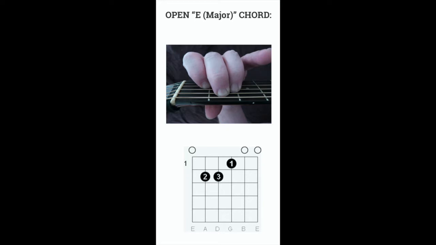Now a little bit of notes on technique. You'll notice that my fingers are arched. I'm pressing the strings just before the frets. I'm not on the frets, and I'm not way far back. It's right before the fret. That's how I'm going to get the best resonance out of the strings.